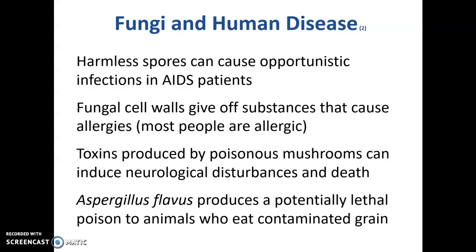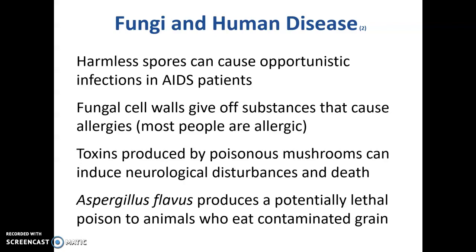So the fungal cell wall is actually what gives off the allergic reaction to people, and there's various degrees of allergies to funguses out there. Different toxins produced by poisonous mushrooms can induce a neurological disturbance and death. You hear about people that eat a poisonous mushroom, and I guess I've never really heard anybody specifically dying from it, but you read about it and hear about it, not necessarily locally.